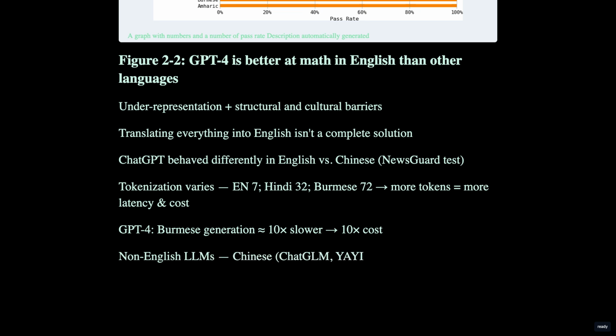Many large language models are being developed for languages other than English to improve performance for native speakers. Chinese is currently the most active area, with projects like ChatGLM, Yi, and Llama Chinese. There are also dedicated models for French, Vietnamese, PhoGPT, Arabic, Jais, and others. These language-specific models use local data and evaluation to deliver better real-world results for those communities.